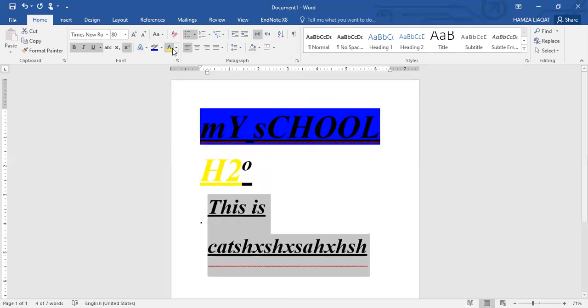So we have done a lot of functions which are basic functions, but for new learners, these are very important.